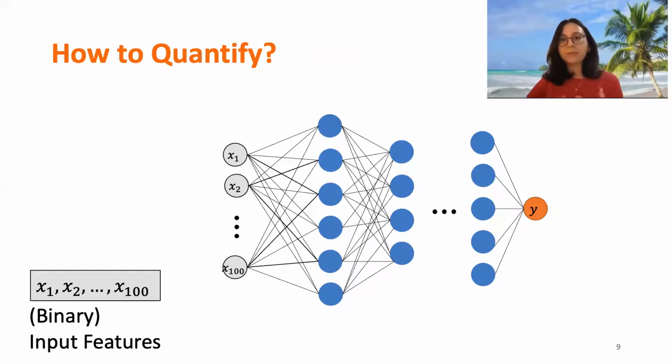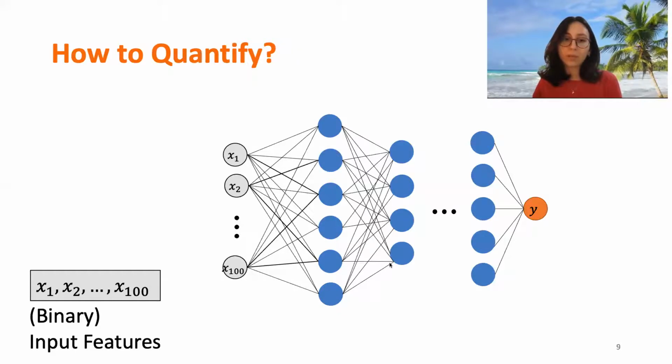So now that we have defined our goal to produce sound estimates, how can one go about estimating how often P holds for N? So let's go back to our neural network with 100 binary features that predicts whether an individual gets a loan.